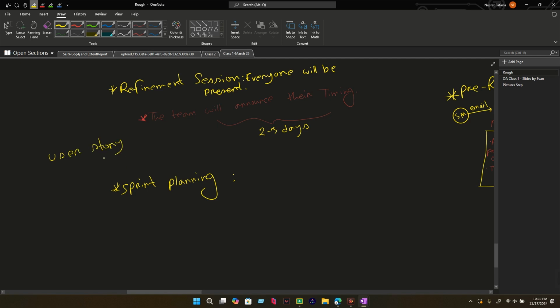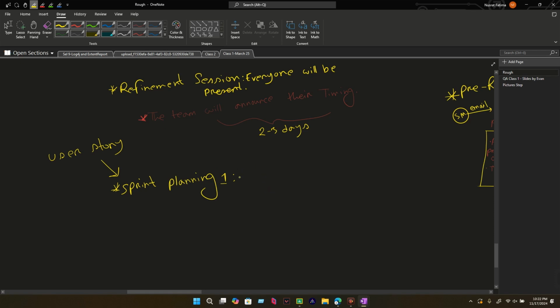So development sprint planning will be started from January 1. No, not January 1. It will be, suppose, from January 10 to 24. This is for sprint planning 1.